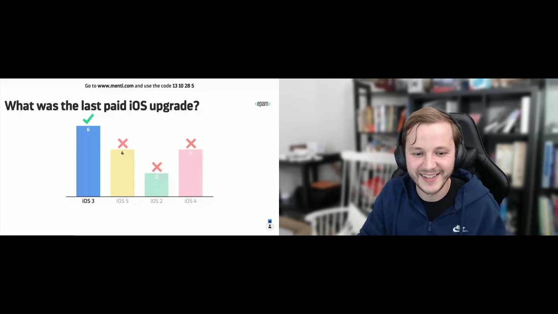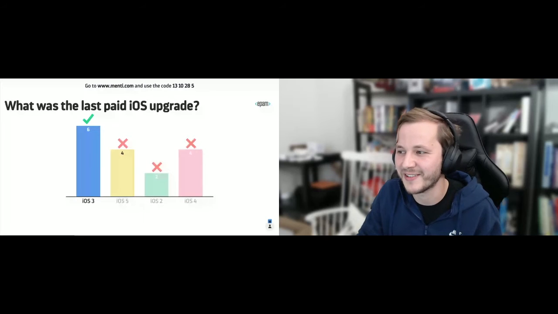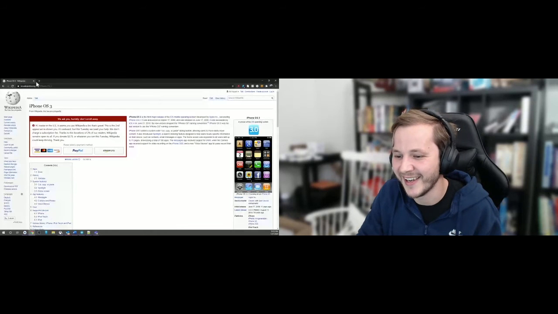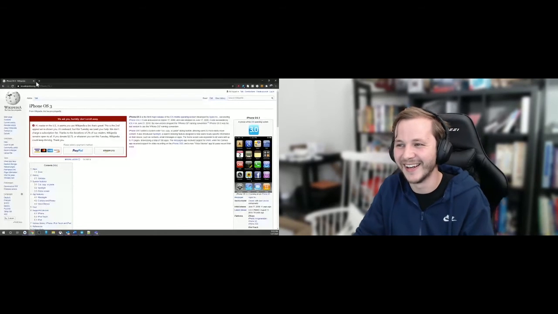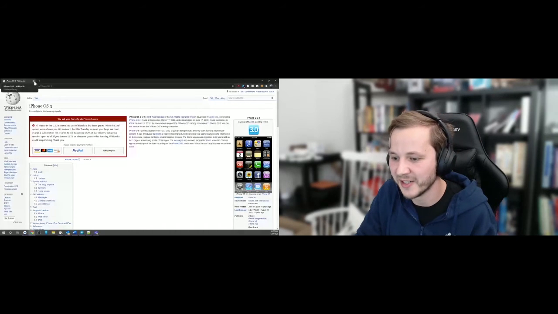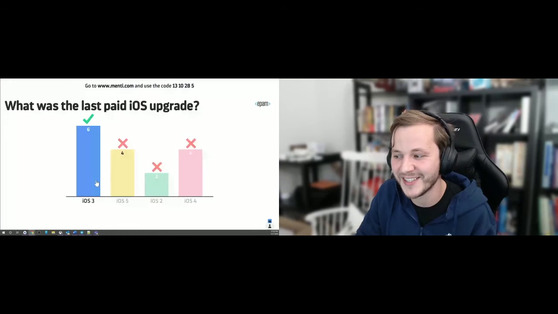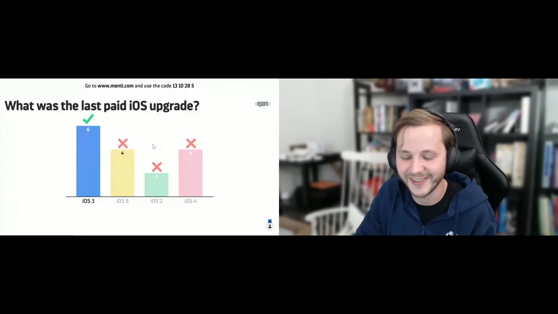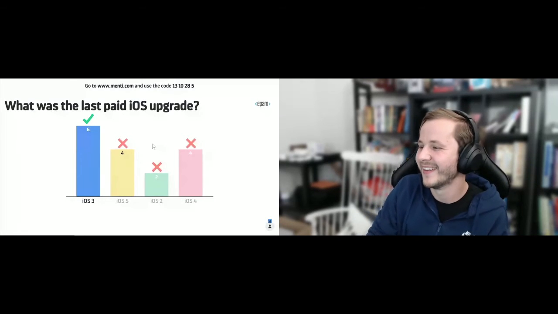I have proofs. It was iPhone. That's right. I should have called it correctly. Sorry about that. It's basically iOS 3, but it was iPhone OS 3. Yeah, you're right. My bad.